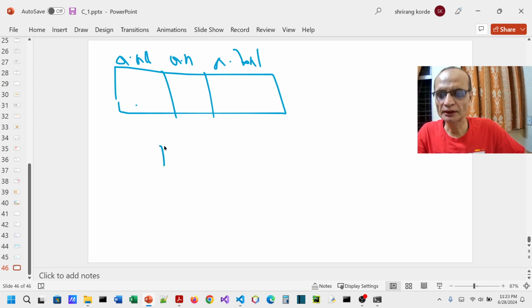Now you have come up with a pointer. This is your pointer p, and in p you have put the address of this a. Let us say the address is 6000. I'm just putting 4 digits; it will obviously be a very big one.